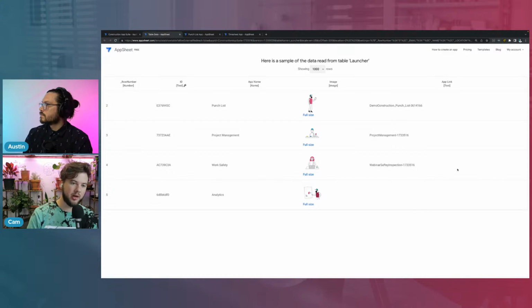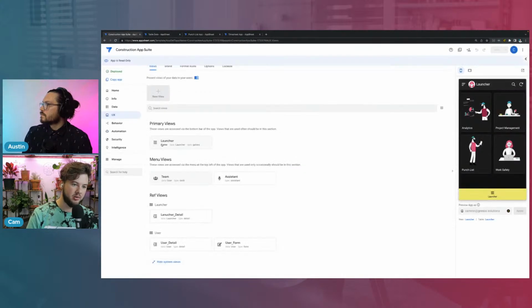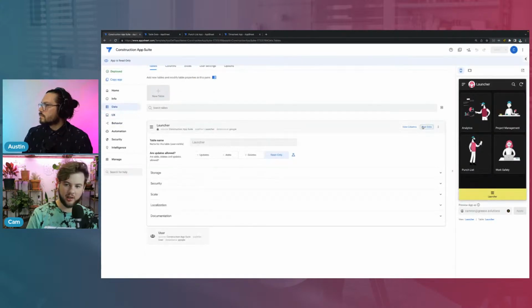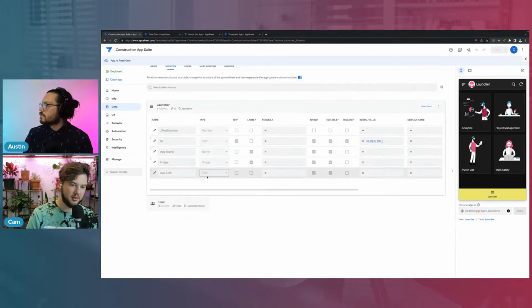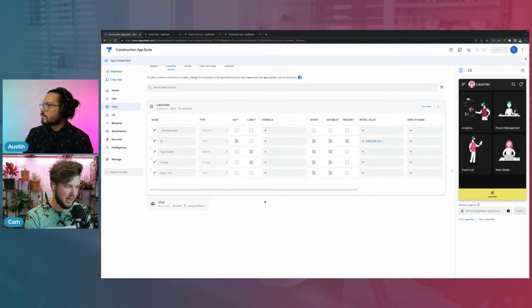And what you do whenever you do that, and you go to the data on the columns on AppSheet, if you set the app link to an app, what AppSheet will do automatically is it will say, okay, this column of data is a column of different apps' addresses.